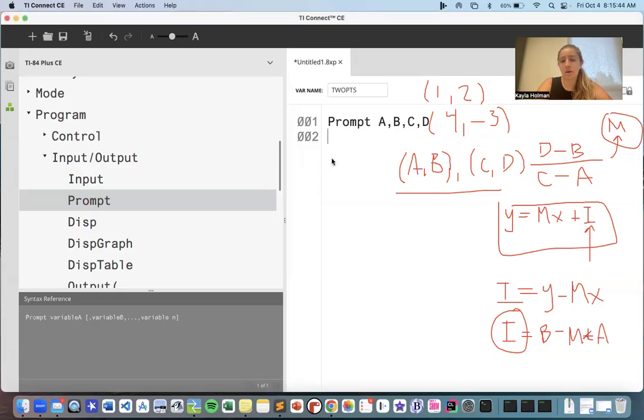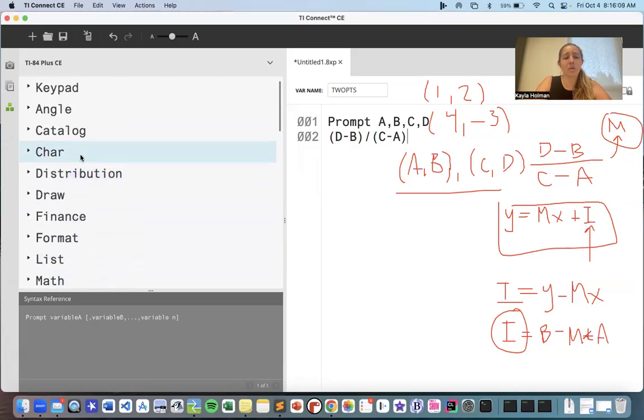So when I put this in my program, I'm going to do something wrong here and think about why it's wrong as I'm typing. I'm going to do D minus B divided by C minus A. And if you're thinking right now, you're missing the parentheses, that's the right wrong thing. I do need parentheses here just because whenever I'm coding, it does actually obey order of operations. And it would have done B divided by C first. And what I want to do is I want to store that in the variable M.